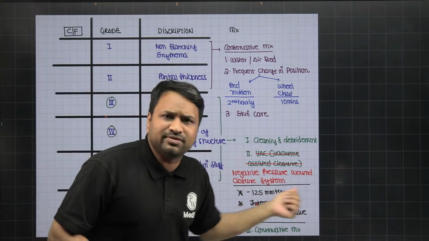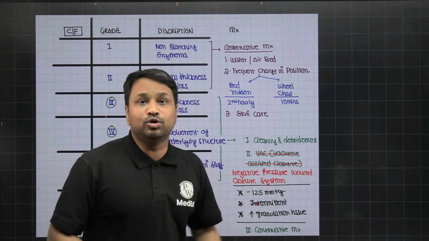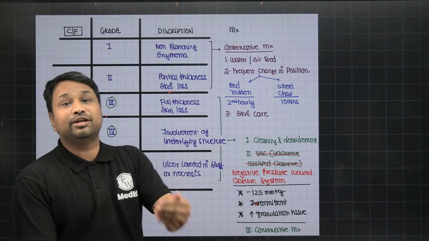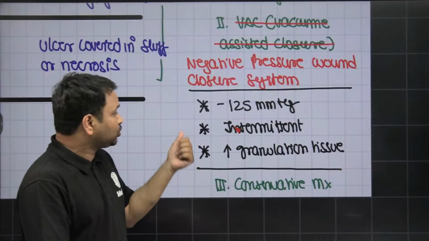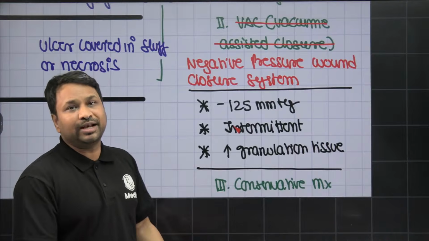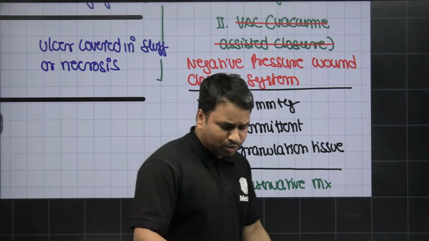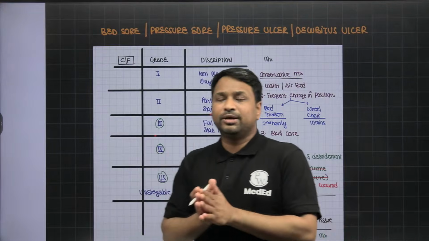Normally, it was earlier called VAC, that is vacuum assisted closure. Now that term is not used. We use the term negative pressure wound closure system. The pressure applied, that was a previous exam question. The pressure applied in negative pressure wound closure system is minus 125 millimeters of mercury. It is going to be an intermittent pressure. It promotes granulation tissue, right? Also, it decreases all the collections and secretions which are present. And the last one is to continue the conservative management protocol, right? So this is how you manage your decubitus ulcer.